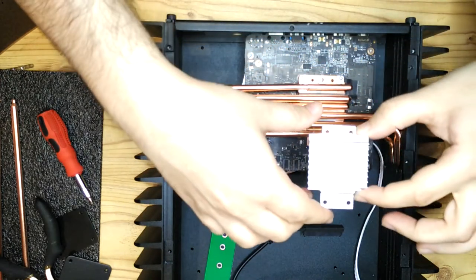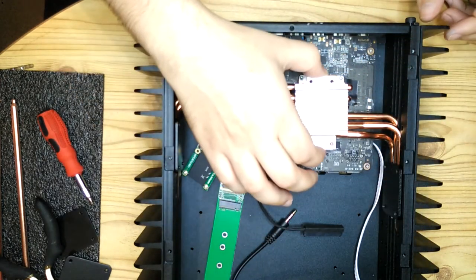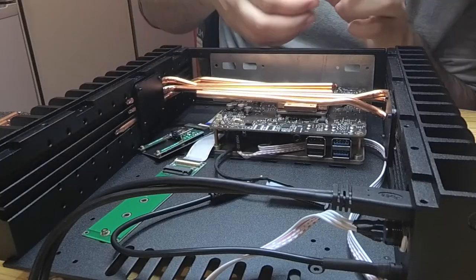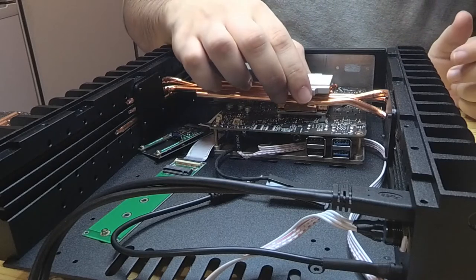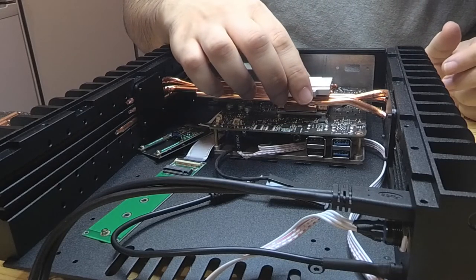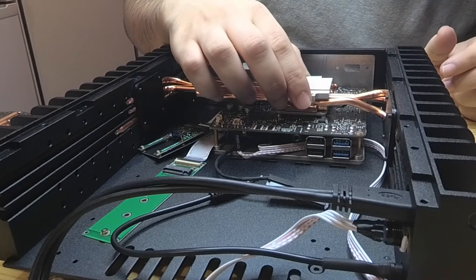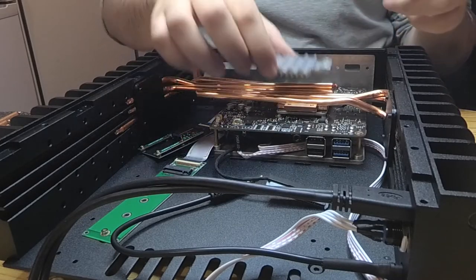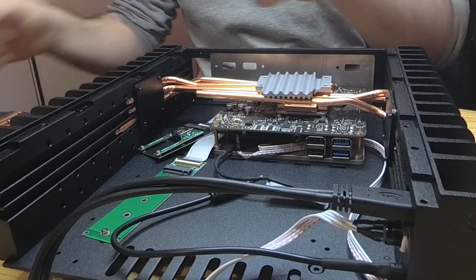And then once the side panels are done, the top part of the heatsink goes on, and that holds the heat pipes firmly against the CPU heat spreader. And it just sort of cinches everything together really nice and neatly and firmly. And again, I had to put a bit of thermal paste in the grooves on this part of the heatsink as well.